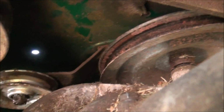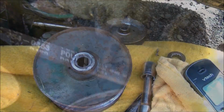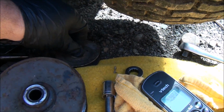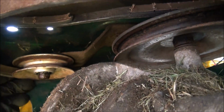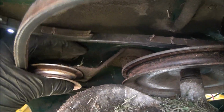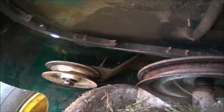While under here, you'll always want to check the condition of the pulleys. This one seems to be in good shape. This idler pulley here seems to be in good shape. We're looking good here. I checked the bearings in these things. It's always a good idea to do that. So now you can just pull this pulley towards you and get the belt off of it, or yank it off like that.